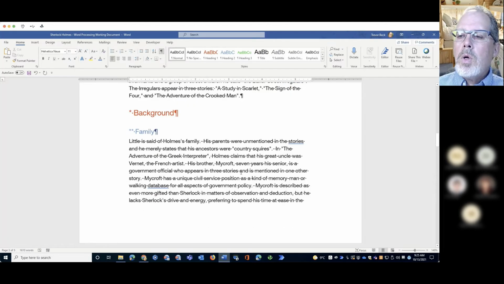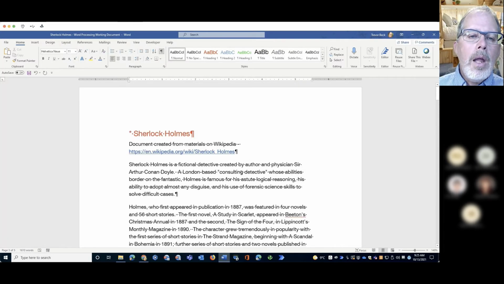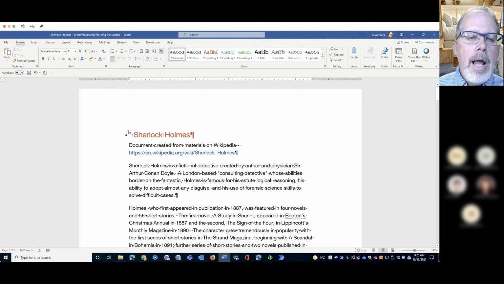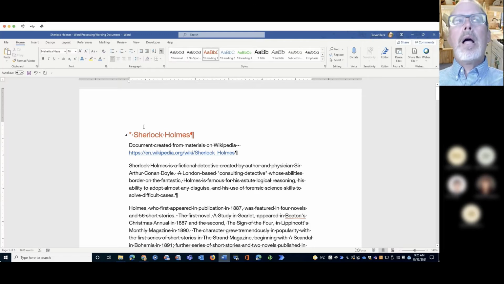All right, let's scroll to the top. Table of contents. Well, a lot of people hate table of contents because what ends up happening is you build the table of contents, you get the numbers all lined up, you've manually gone through and set it up. Someone's added a paragraph and then all the page numbering goes away. Well, we actually can take advantage of these headings and let Microsoft build a table of contents for us.